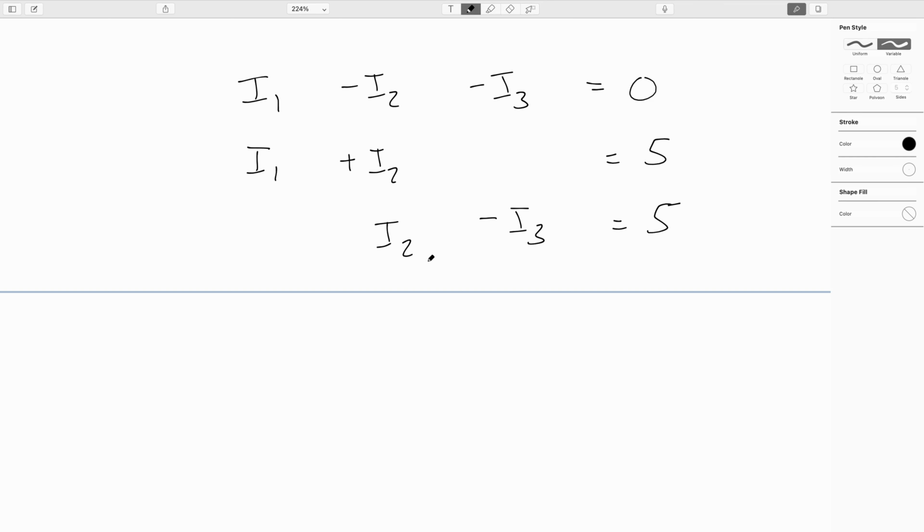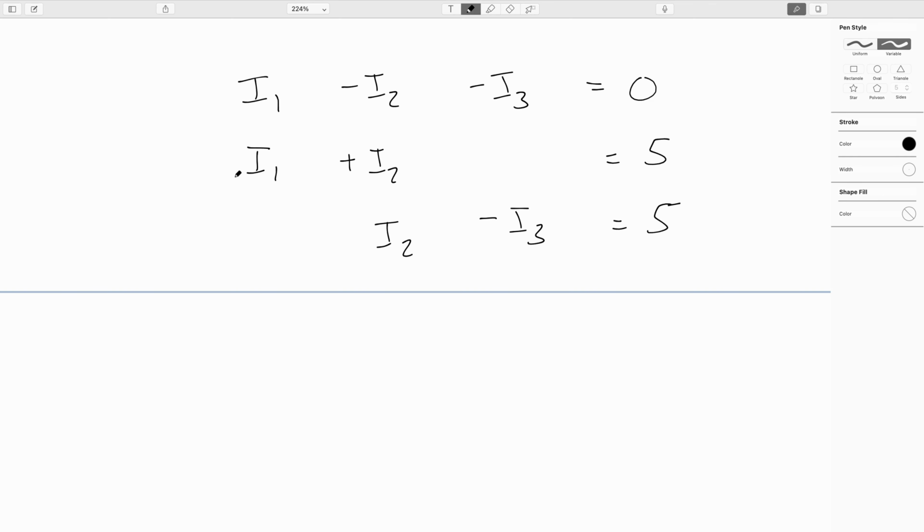So let's go ahead, add or subtract equations. You might multiply through by some constants. That's totally cool too. So for instance, if I take these two equations here, what that will do when I add these two is the I2s will cancel. So then I'll just have an equation in I1 and I3, and this will be in I2 and I3. And then I can go ahead and eliminate I3 between what's left to get I2. So, let's go ahead and do that.